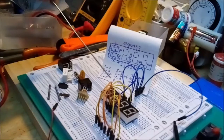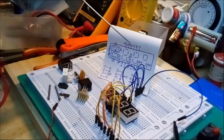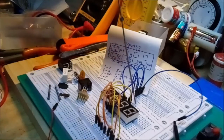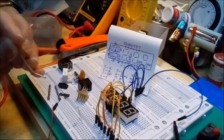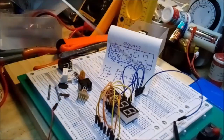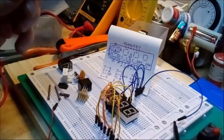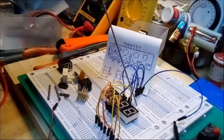Now, remember, this element has 4 display elements inside of it, which means that in this case, this is a common cathode display, which means that all the cathodes of all the LEDs of each segment are tied together. If you had to connect each LED separately with one ground wire and one positive wire, since there are 8 LEDs in one display element, you would need 16 wires, but they cut down on that by connecting all the cathodes of each LED inside one element together.